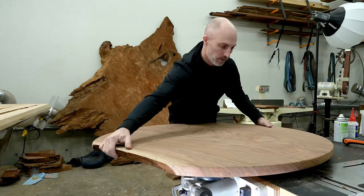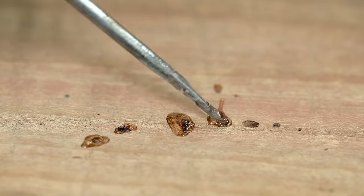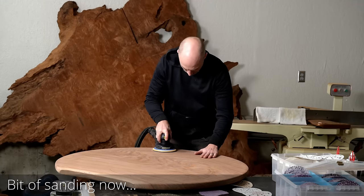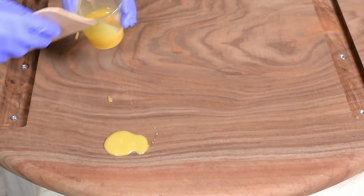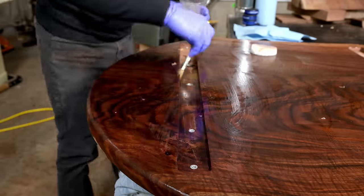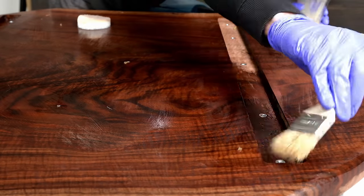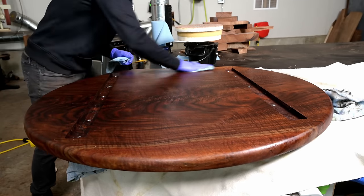As I get closer to finishing there are always more imperfections to fill, so more CA glue and activator — it's really not much more work to spend a couple extra minutes on this. After all imperfections were filled, I had about five or six hours of sanding. I also added some low-profile C-channels to keep the table from warping or cupping. They don't make it stronger — they just keep it from twisting, which big wide slabs like to do.